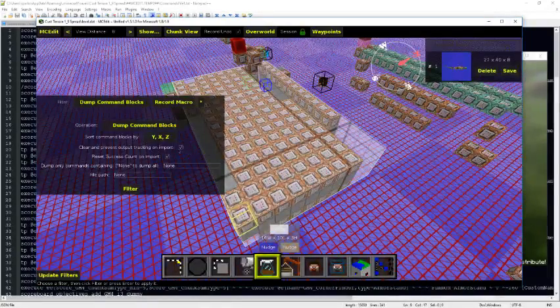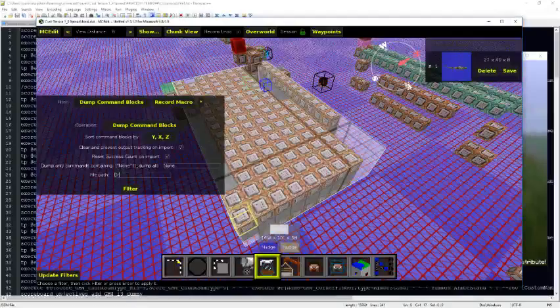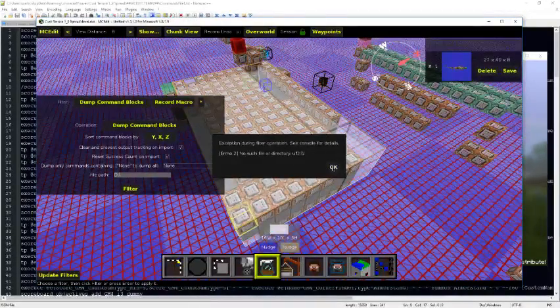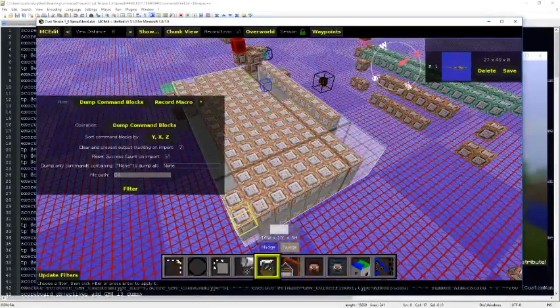And then clear and prevent output tracking on import. Reset success count on import. Those are irrelevant here. Dump only commands containing. That's kind of handy. File path. I guess I can just put D and move it, or just leave it there. Okay, let's not put it there then.